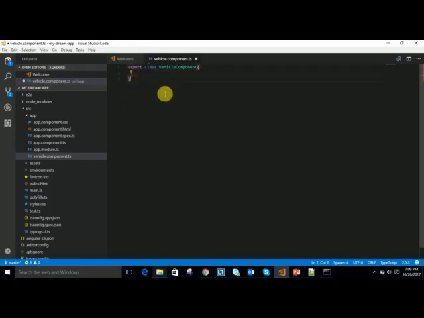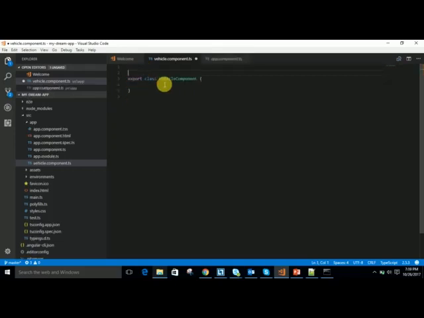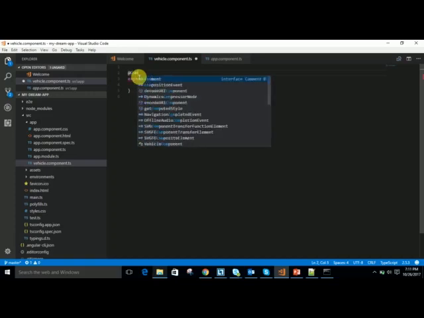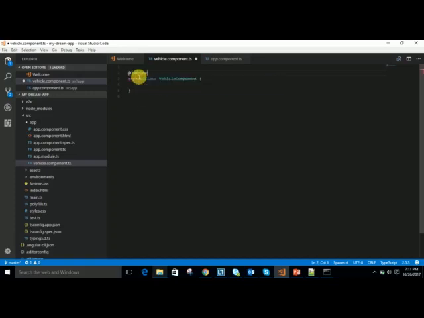So guys, this is our first component class. If we write just this statement, it will show that this is simply a vehicle class. To make this a component, we will use the decorator, which is also called its metadata. In that decorator we will also define the metadata of this component. This decorator basically tells our compiler that this is a component.